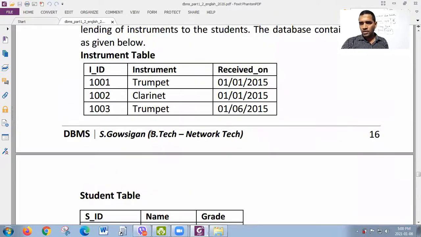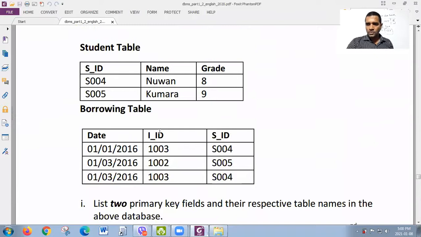But look here, they don't mention anything about the SID. So give an SID. They have a format S004, S005. So better write S006. Even you can give S007, anything okay.